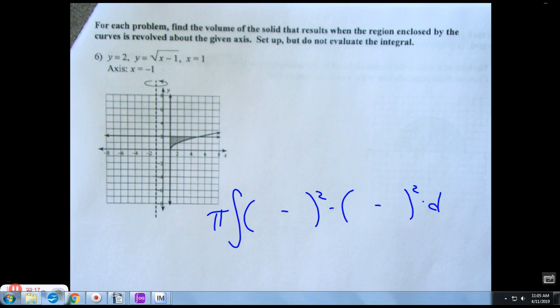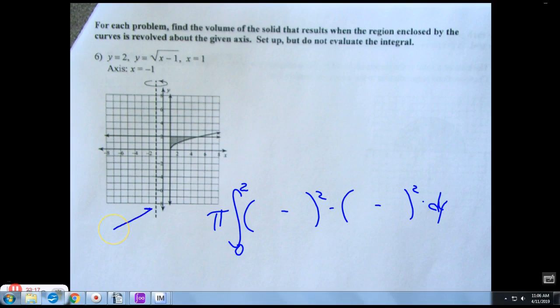You could also just memorize it. If I'm rotating around a vertical axis, you're going to use y's. That's the other way you can get to it. So what are the two y values here? The bottom and top of my shape, 0 and 2. So then now I know this is an x or a y. That's a y, right? Everything I put in here has to be the same variable. If these were y values, that better be a y value, and everything I put in here better be y values also. So let's start labeling equations.